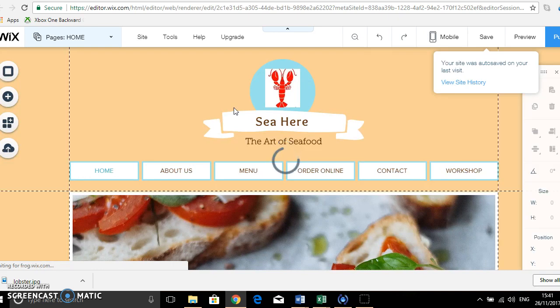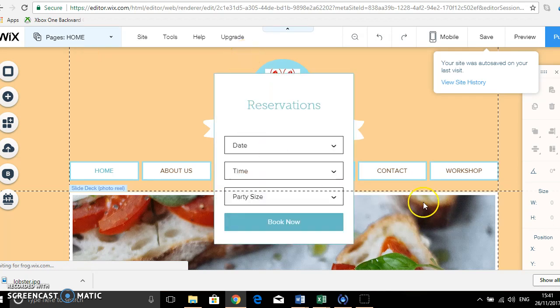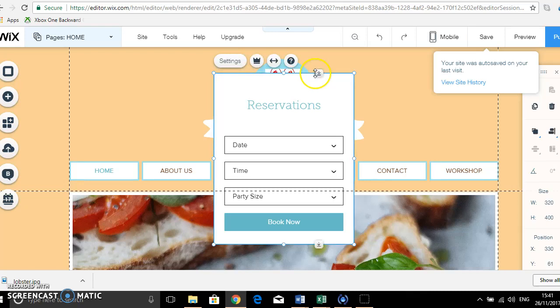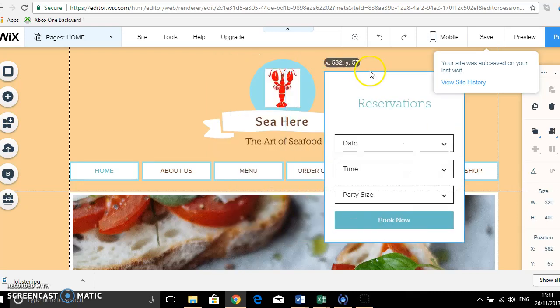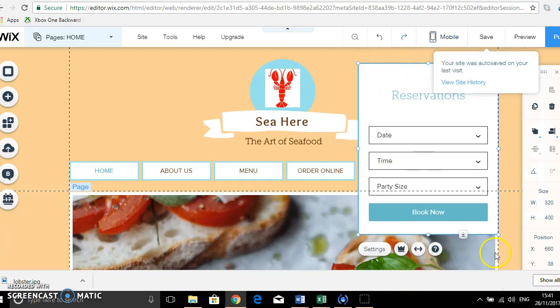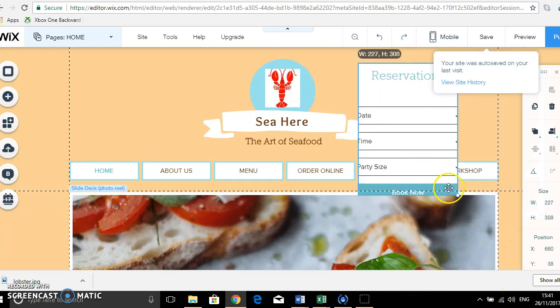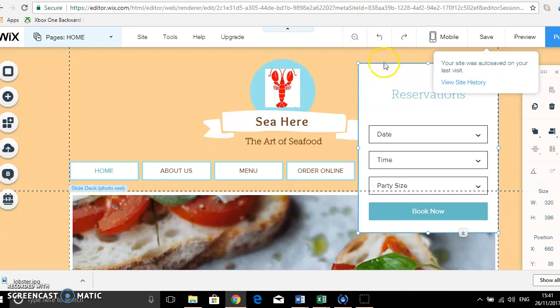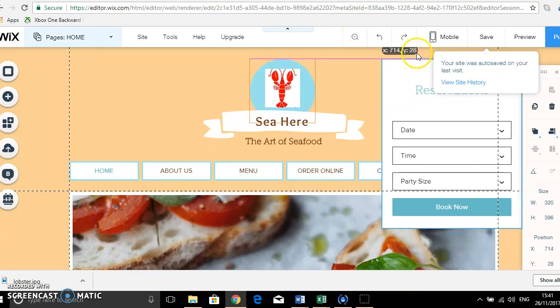Now, I have a feeling that this is going to load right in the center of the screen, which we might not want. There it is. So we're going to hopefully be able to move this over. So can we make it smaller? No, it won't allow us.